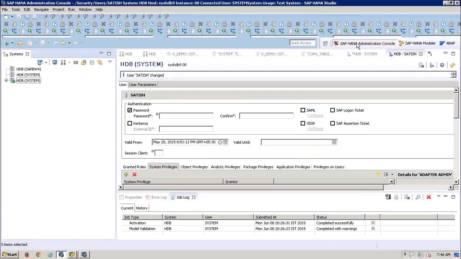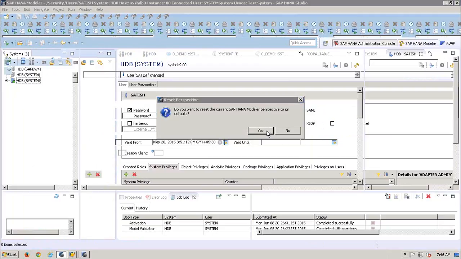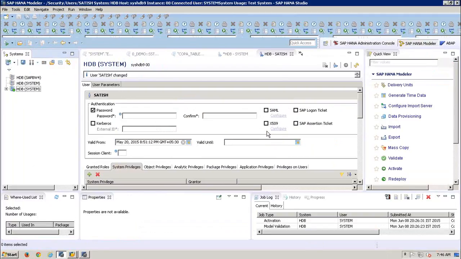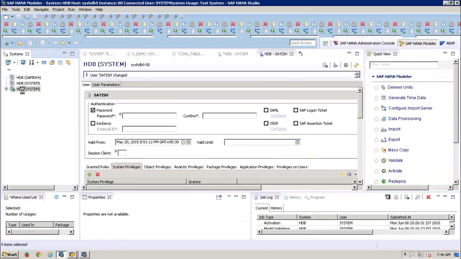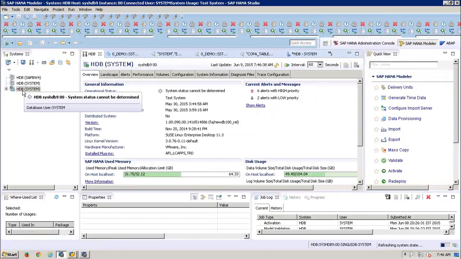So if you observe here SAP Administration Console, HANA Modeler, or ABAP, all the operations related to administration, development, modeling, everything the user will do from a studio.